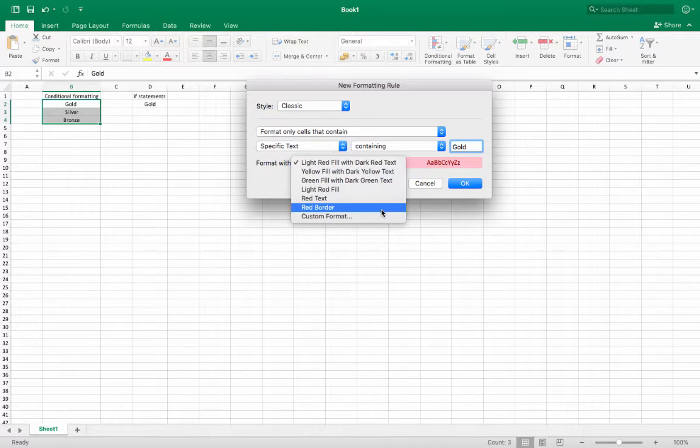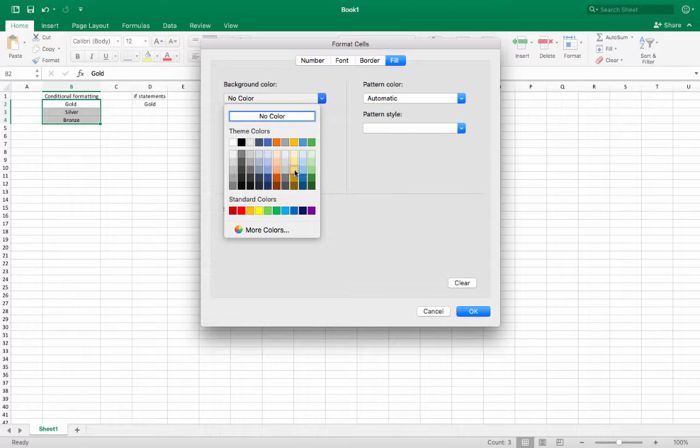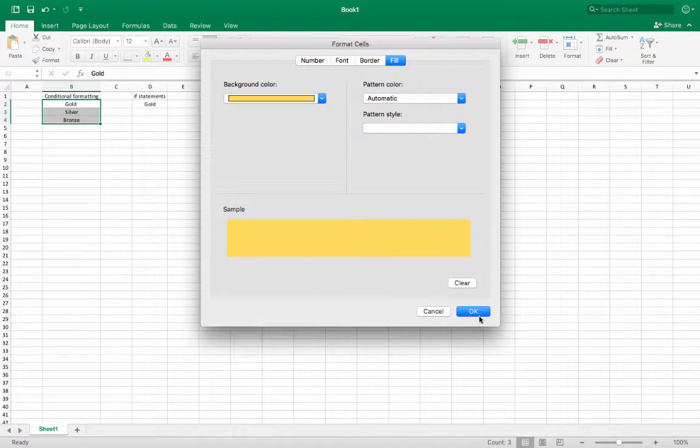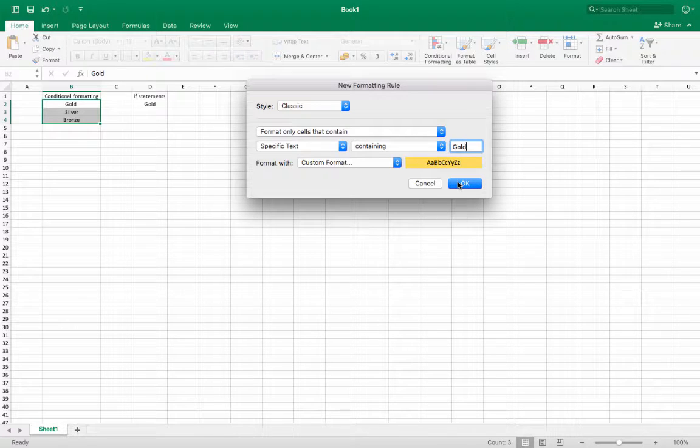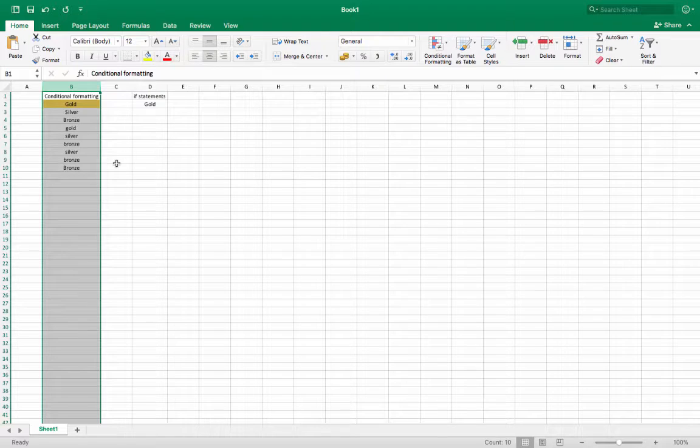What we're then going to do is we're going to change a custom format, and we're going to select a gold sort of color for our background. And now what it should do is from our three different ones, it's going to choose gold, silver, or bronze. Obviously, it's made the gold background. But we want to do this for the whole line, and we want to change it for our various different ones. Now what we can do is we can do it for the whole column or the whole row, depending on how you set yours out. This one here, we've highlighted the whole column, so you can see the B, I've highlighted it.